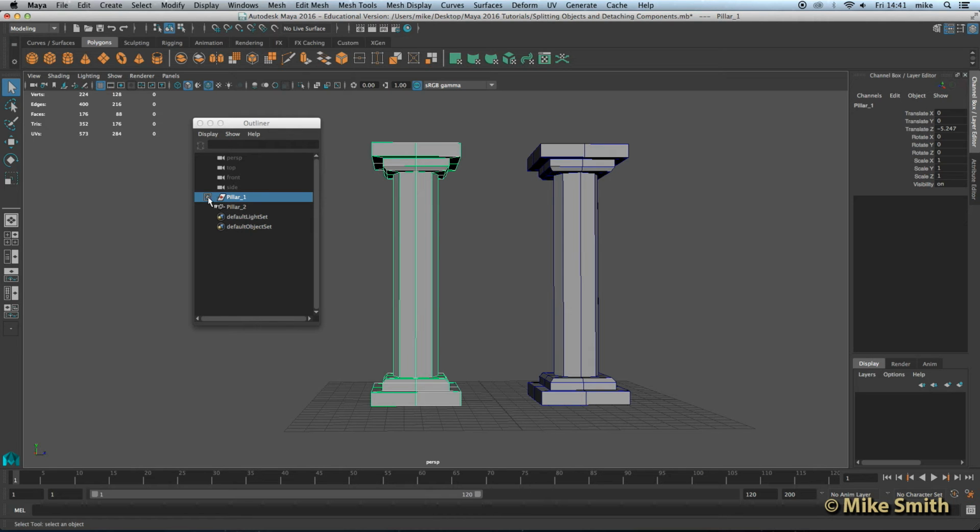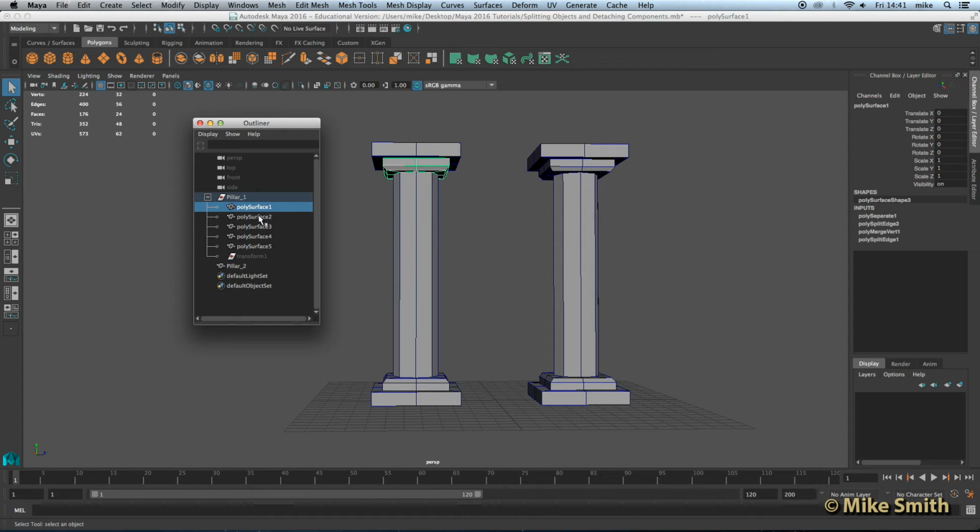And if we expand this group by clicking on the plus in the outliner, we can access all the individual components. And you can retitle these in the usual way, just double click and give these a new name if you need to. And you will notice, because Maya has a history, it remembers everything you've done, we have this transform inside the group. Now if you don't want that, or if it's causing problems, we can delete the history.